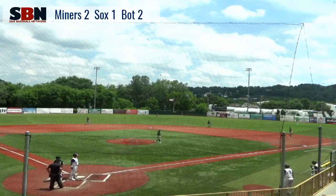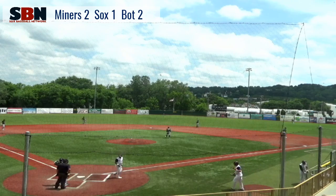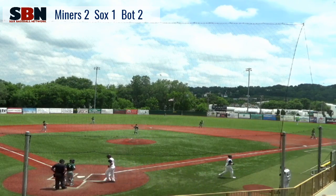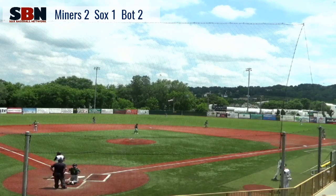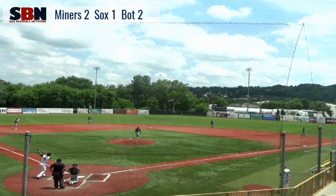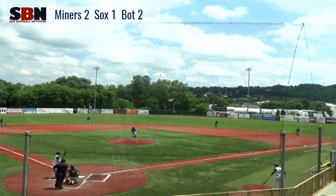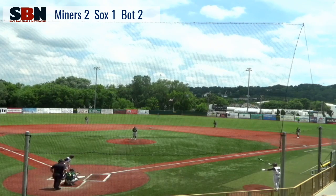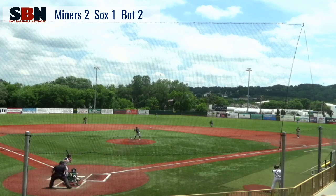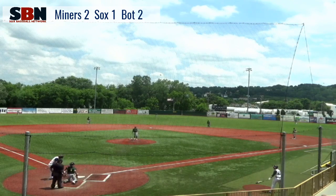Oh, pitch is a called strike 3 on the outside corner. Gonzalez didn't like it, but he will have to head back to the dugout. First K for Dearman. It was tough to say on that. Looked like it might have gone on the outside edge, but from home plate umpire's view, it looked like it was right there. So Gonzalez down looking. That's the only view that matters. Exactly. Whether you like it or not, at the end of the day, you can only argue so much because he's the one running the show. Bolton will take a pitch right there for a called strike.